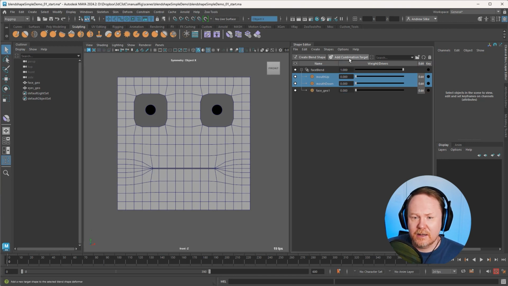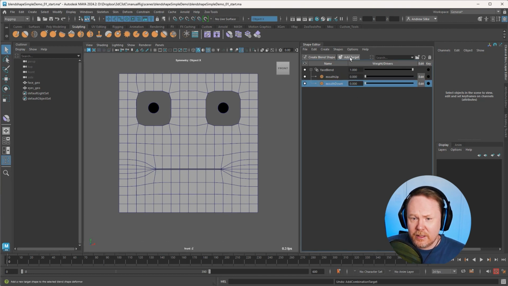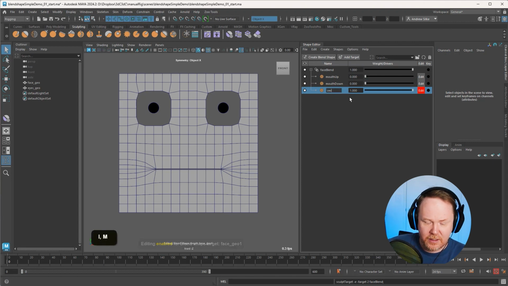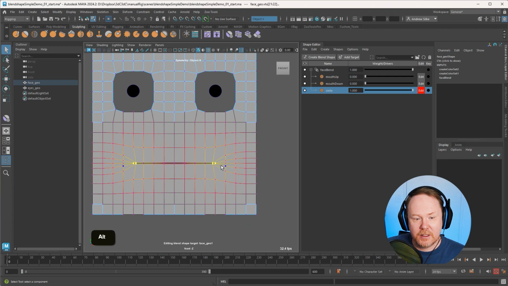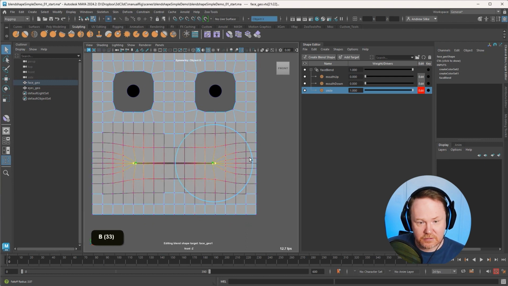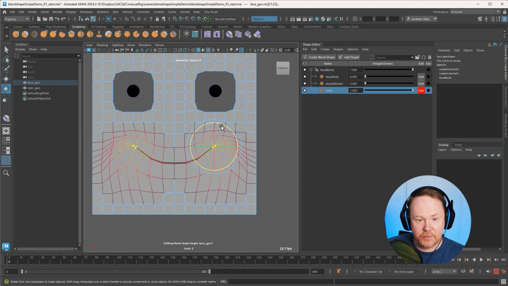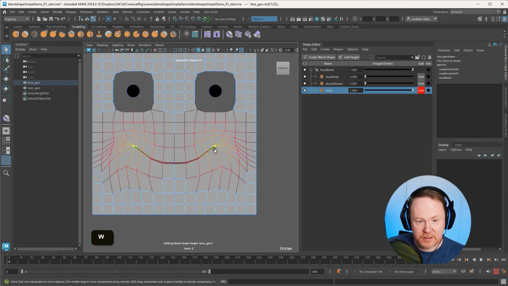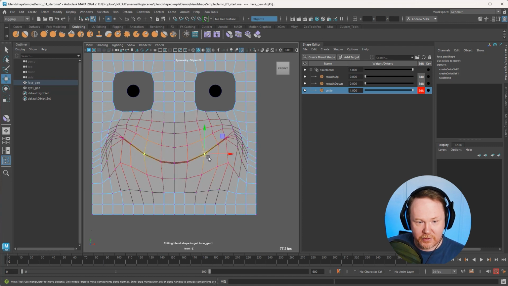So we're just going to add another shape here, not a combination. How did that one happen? I'm going to come here, add another target there, and we want this one to be our smile shape. So our smile shape should be pretty easy. Just come in here with a soft select, a nice good size soft select, move it up, rotate it around a little bit, and then maybe select it again. And we just want that to sort of come up and be this freaky smile.